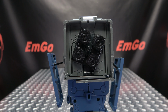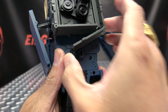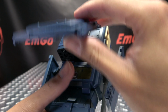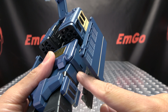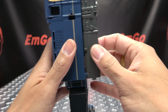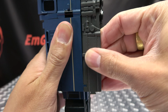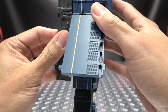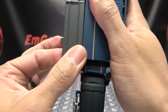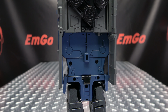And there you go. So once you've done that, you can take these panels here, just swing these out. These panels will come down. There's a tab that will go into this slot right here on the side. So just make sure to get all that going. Now we'll just tab in, make sure this little tab goes into this notch right there. Same thing on the other side. Get that tabbed in. Get that little bit tabbed in. And there you go.